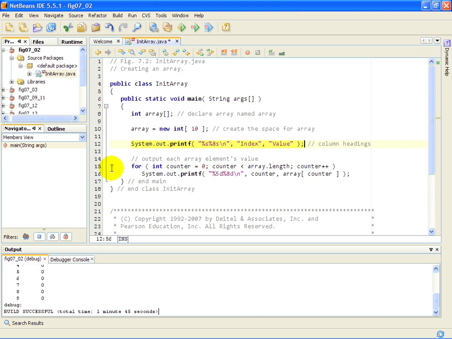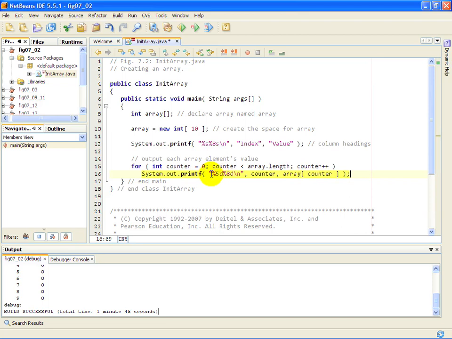And down here at lines 15 and 16, we have a little for loop that's going to walk through the array elements, and one at a time will output the elements. So we start with our counter control variable set to 0. As long as the counter is less than, and here's the interesting piece, array.length, which is always the number of elements in the array, we're going to print out two values.